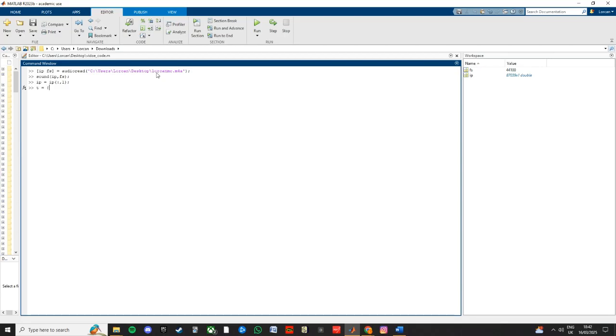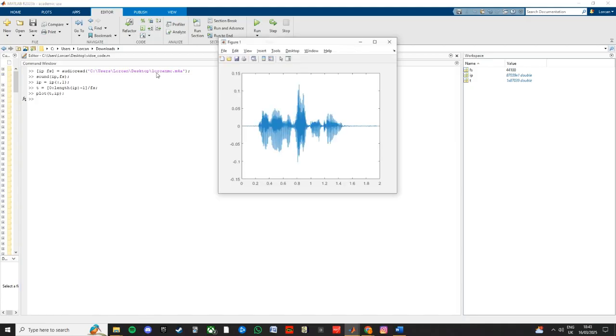We need to create a time vector that is the same length. So we go from 0 to the length of IP minus 1, and then we divide that by fs. Then we plot t against IP, and there's the plot.